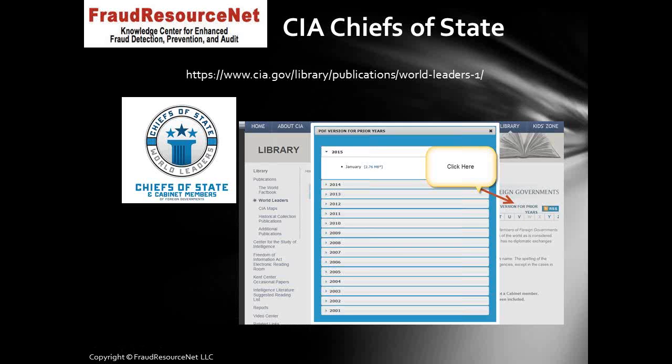What people do is they bring this into Excel or ACL. I have an ACL script, as an example, that will reformat the data so that you get a data file that you can then do a VLOOKUP on. You can do a keyword search or VLOOKUP search for that given name in your T&E data. And where you want to look is in the people that are being entertained. Are they showing up as a world leader or associated with a world leader? And is the person putting that in their expense report under business purpose or who was entertained? This is becoming really popular now, so I wanted to note that.